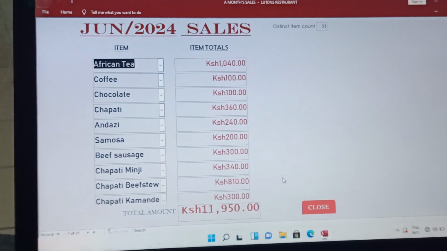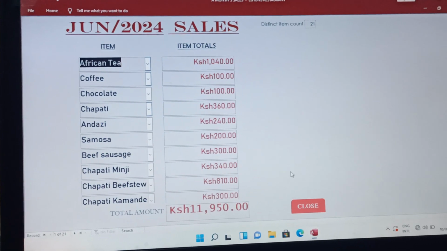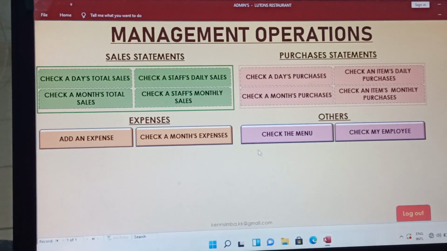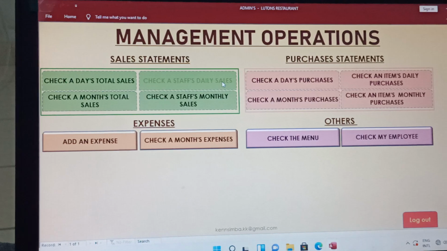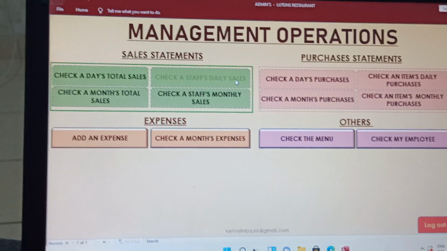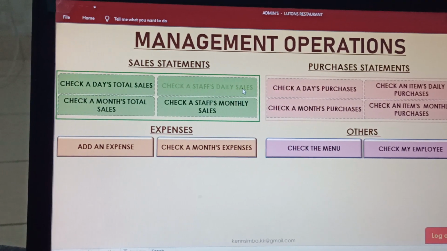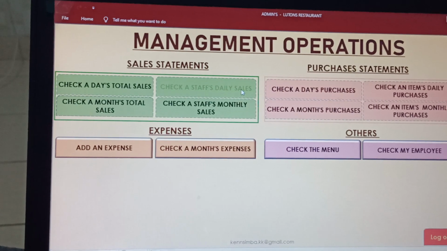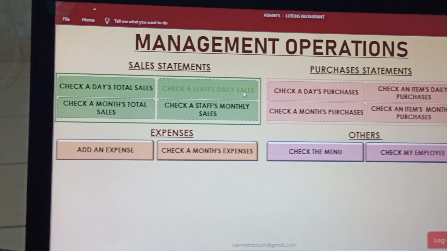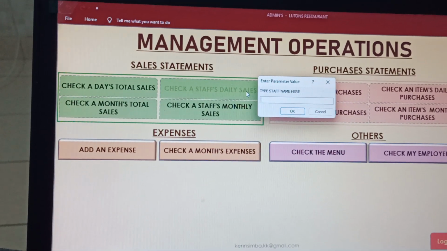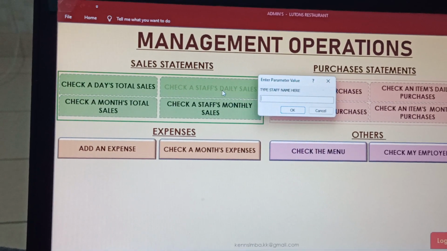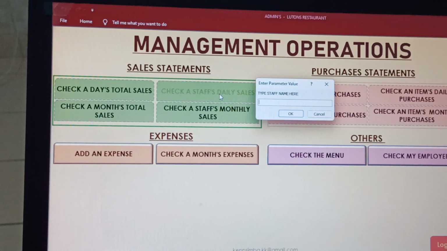So that is how you put up the sales and you track them down, and you click close. Another thing, you can also track the sales of your business per salesperson. If you have to check the performance of your people, who is the most hardworking staff, who is the laziest person, for decisions like giving a warning letter or rewarding the hardworking ones. For instance, here, if you need to know the daily sales of an individual, this is where you type in, and it will require you to put up the name of that individual.